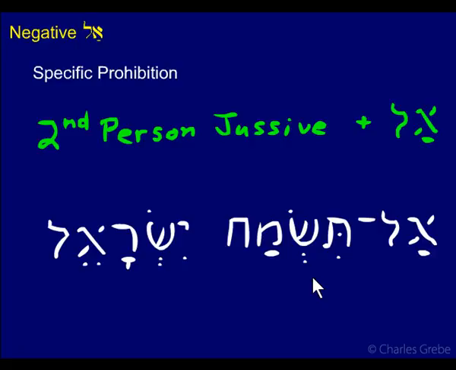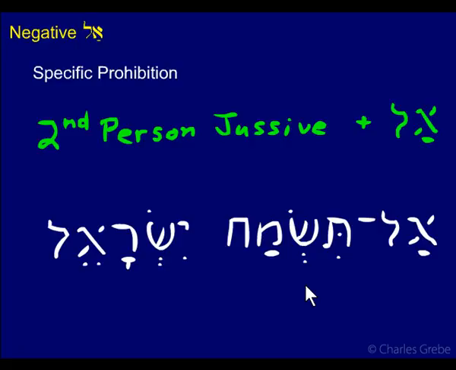Well, actually, the imperfect has two forms, right? They look the same, either third feminine singular or second masculine singular. Here we have the second masculine singular form, but it's not an imperfect. And we know that because we have al. So even though it's second person, it's still a jussive. And this is, do not rejoice, O Israel. Samach is to rejoice. Coming from Hosea 9:11, and this is an example from Seow, page 209.